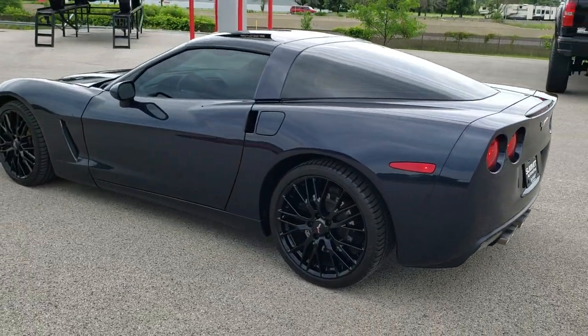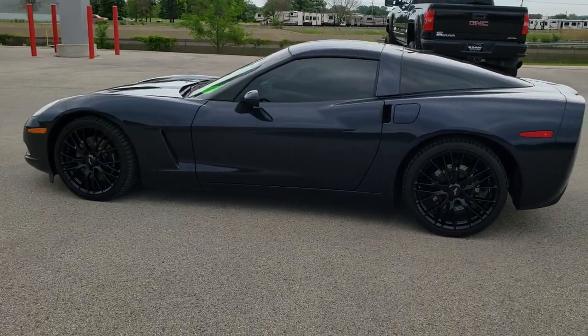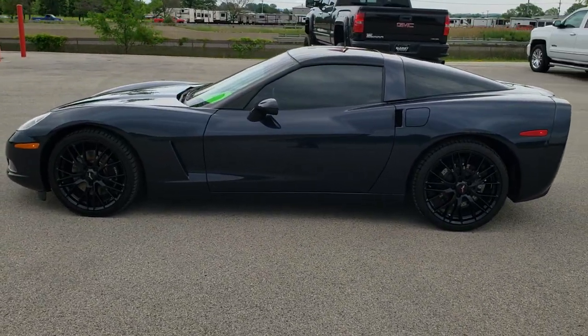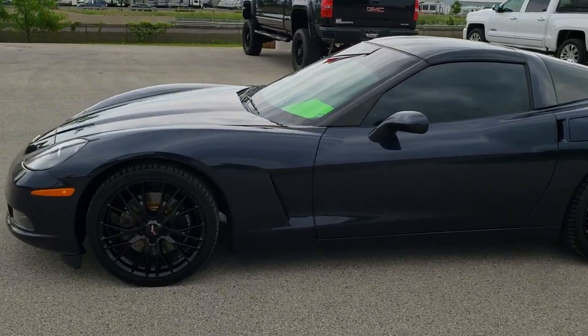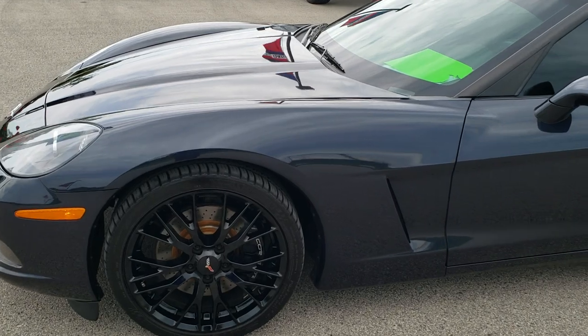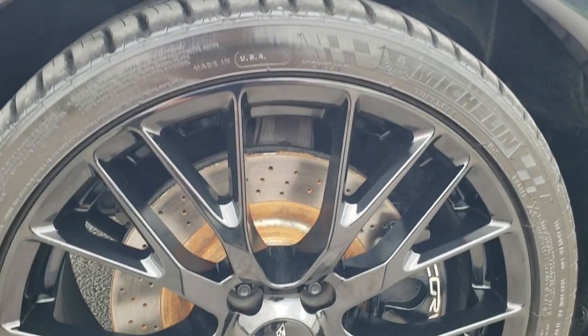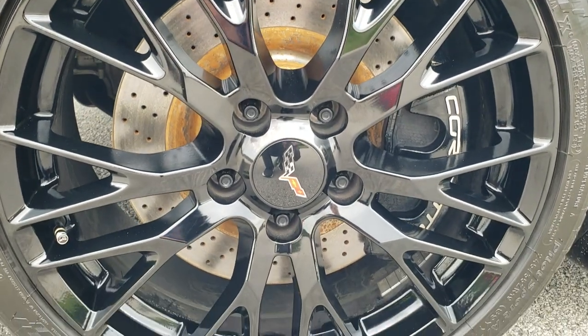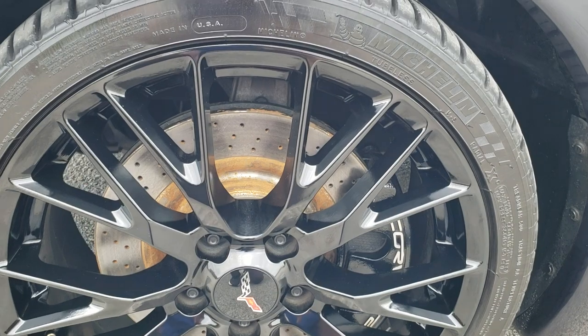Night Race Blue Metallic is the color — really a unique color on this car; I've never seen it before on a Corvette. We shoot all of our videos in 1080p 60 frames per second, so if you have HD capabilities on your computer, tablet, or smartphone, turn them on right now because it's definitely your best way to check out the quality and condition of the vehicle before seeing it in person. If you want to check out all the photos on this car, there's a link in the upper right-hand part of your screen to our website.